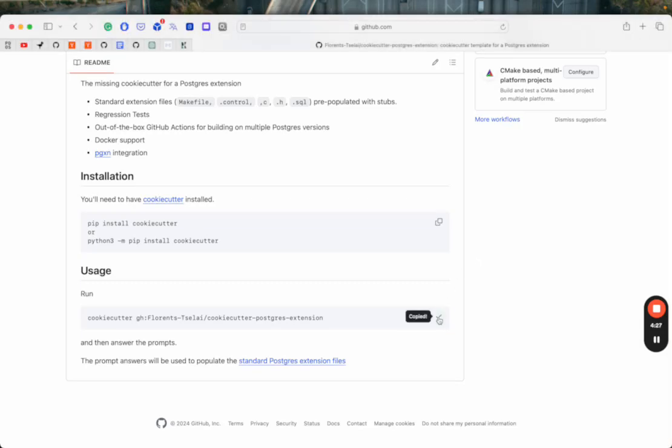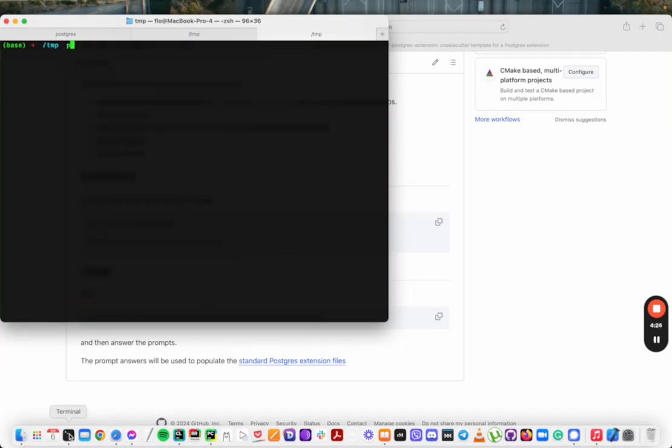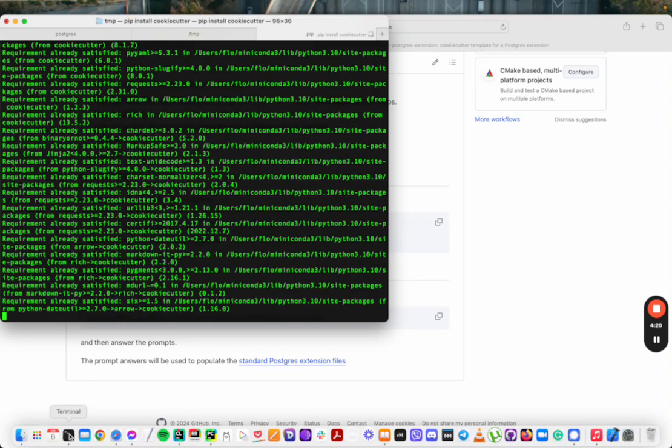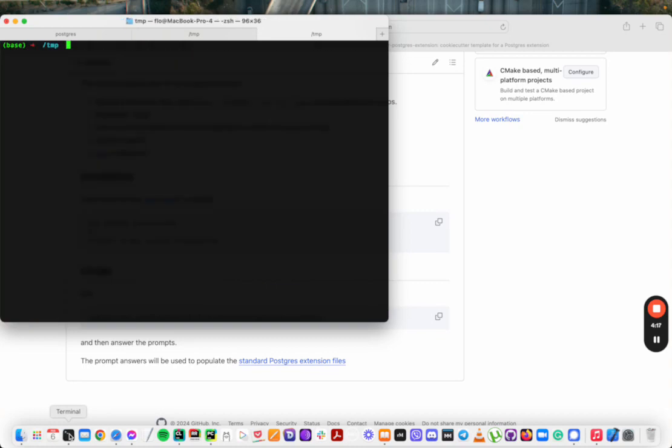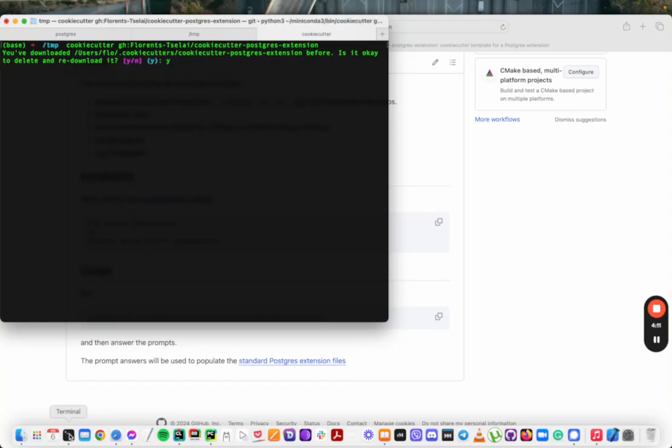First of all, you'll start by pip installing Cookiecutter like a normal Python package, and then you'll point it to my Cookiecutter template like this. I have already downloaded it, so not much to do there. Then once this is downloaded, the guide will prompt a series of questions that you fill in, and this in turn will fill in the files that are necessary for a Postgres extension.